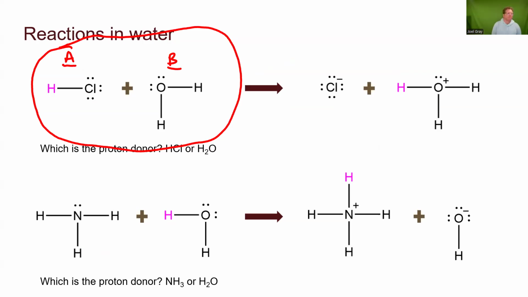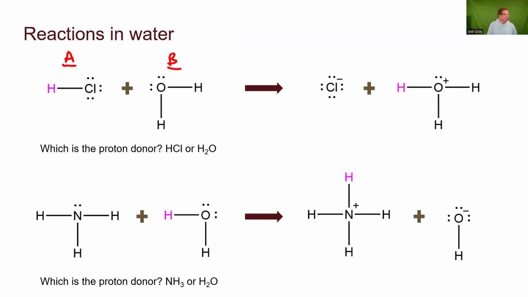Yep, yep, yep, yep. A. HCl is donating a proton. Fantastic. Great job. Now, with that knowledge, we're going to say that A is an acid. So, in any reaction where there's an acid, there is also a base. So, we would describe water as a base. Does everyone follow me there? Give me a Y or an N in the chat.